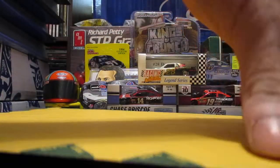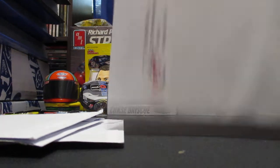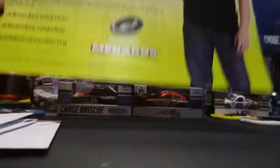Starting to get together some Jeb Burton stuff. I didn't have a whole lot. I got another one here — coming back from Turtle Wax. They sent a message saying he didn't have any new ones yet but they would send one out. Well, this one is 2022, so evidently they came in. Brandon Jones there — this is an Xfinity ride. There is the back. So that is awesome.